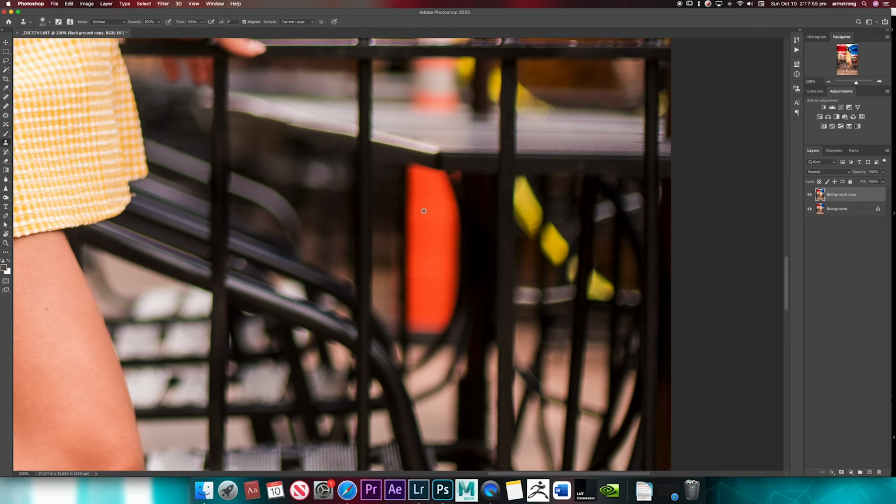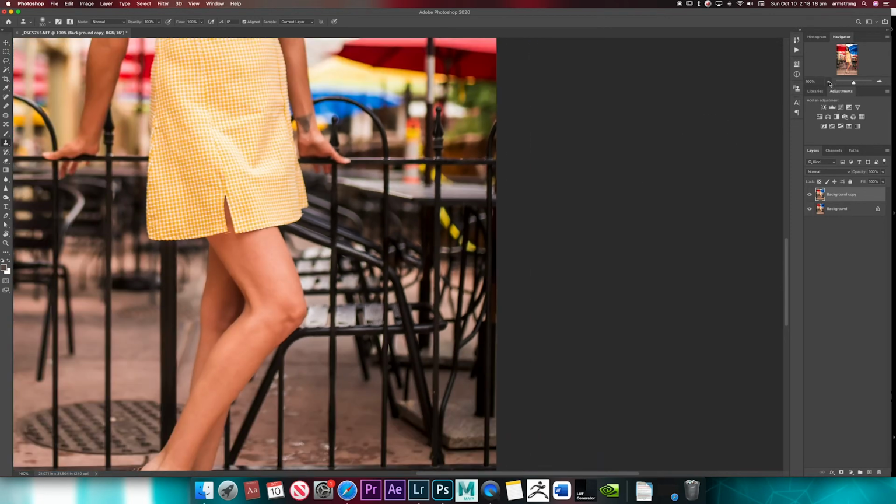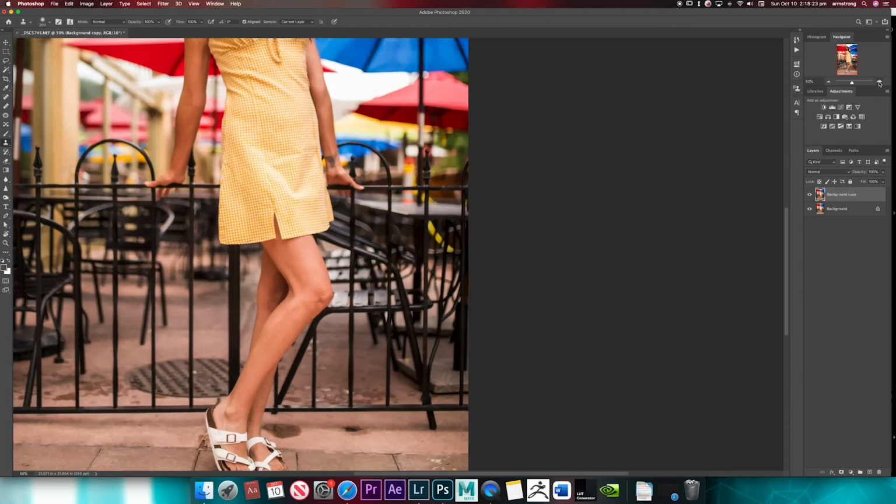So what I'll do is I'll hit Alt, click over here, and then I can go in and start painting over here on top of the traffic cone. Now that doesn't look super natural. I'll go in here and maybe sample from some other bits over here. But again, nobody should be really looking into this area. Once we cover that up, yeah, it just looks like a mess of chairs and bars. That looks not too bad over there.